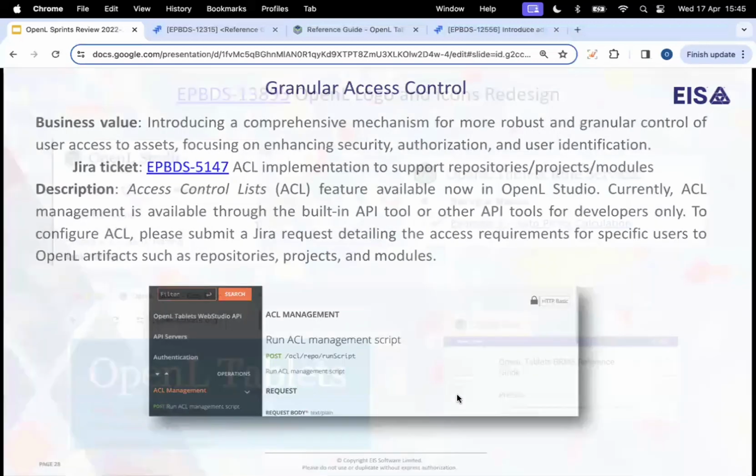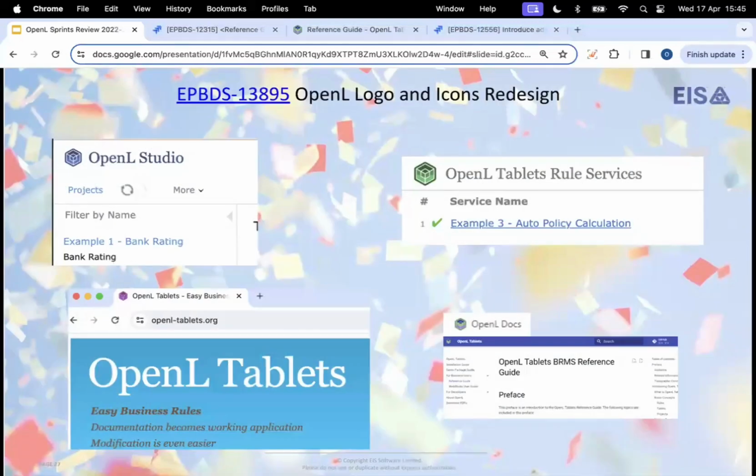Olga, can I add here? Sure. I would like to mention that our task was not only to come up with a new logo design, but we needed to align it with the full EIS suite logo set, tooling logo set. That's why, for example, the blue color for OpenL Studio is the same color as for the tooling set.